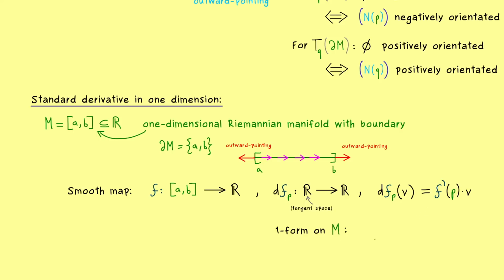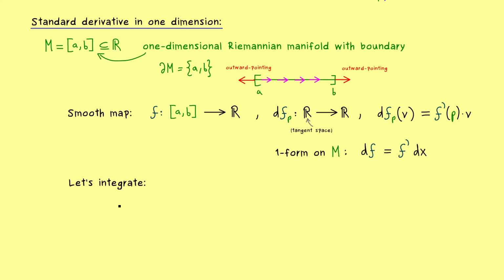Therefore, the one form on the whole manifold M, which we would write as df, can be interpreted as f' dx, where our dx comes from the standard basis. This is quite clear because a nice chart for this manifold is just the identity map anyway. So the result here is that we immediately have a one form and we can integrate it. And please note, for the integration over the manifold M, it does not matter if we include the boundary points or exclude them. In other words, we could also say that we have a manifold without boundary where we can use all the results of the integration from before.